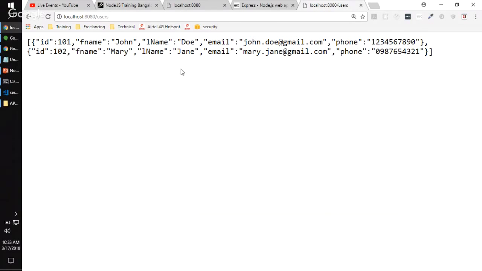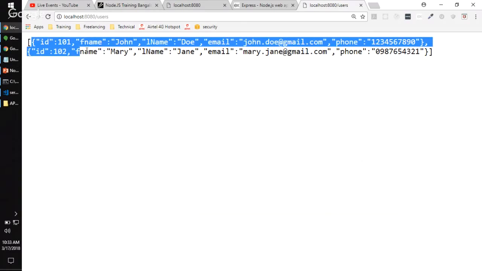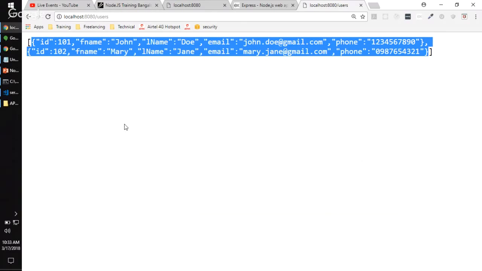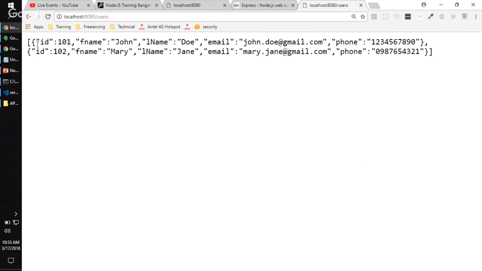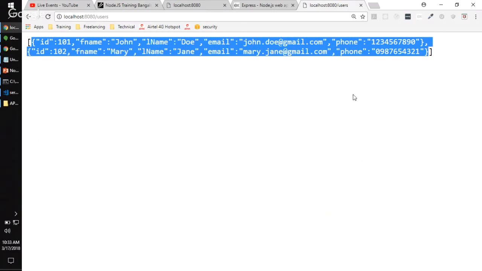You can see that there are two users, one John Doe and another Mary Jane, and we have an email and a phone number. APIs typically return JSON, right? This is the JSON here, and this is the GET request that is getting us this particular API.